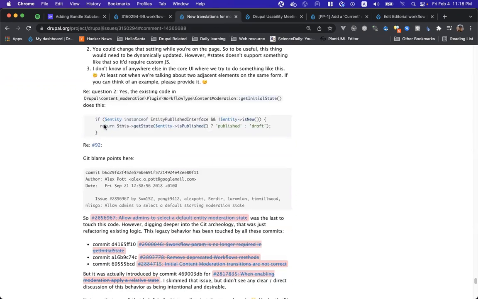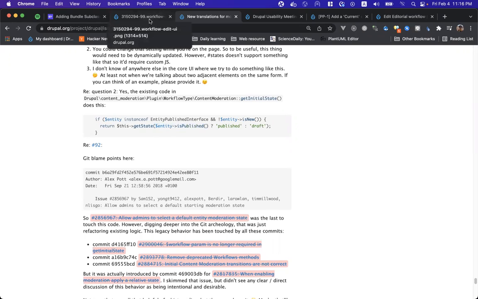When they choose the legacy behavior, it checks if the entity is not new, and then sets it either to published or draft, just like the wording, by judging on the condition of this entity.